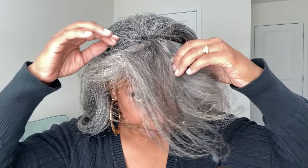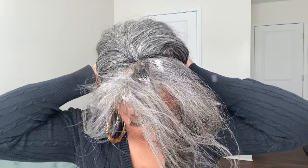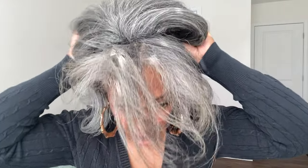So I think what I'm gonna do is take this off so you guys can see what I did and how I placed it in the front. So let's do that now. So here is where the piece is, right here. It's right there in the front. I'm gonna start from the back, and I'm just gonna lift it off.